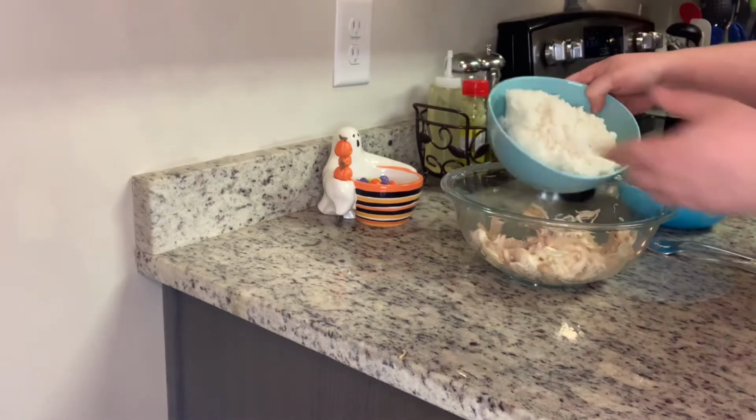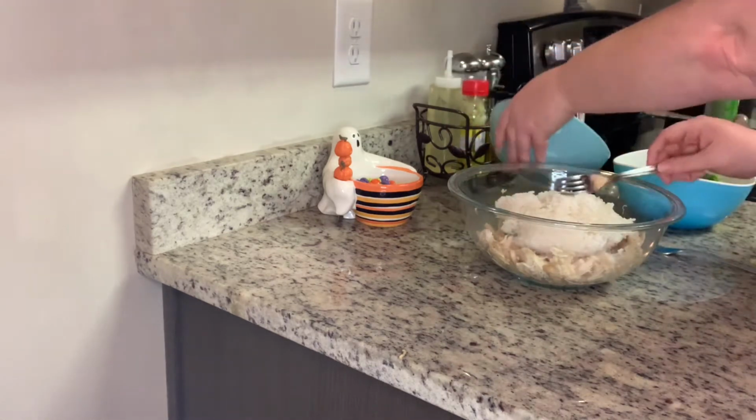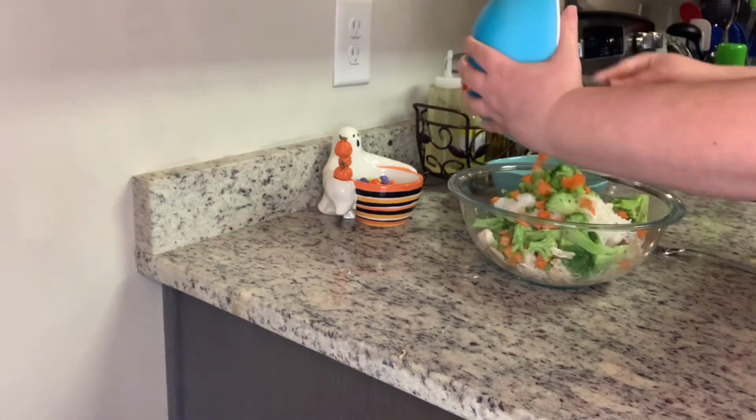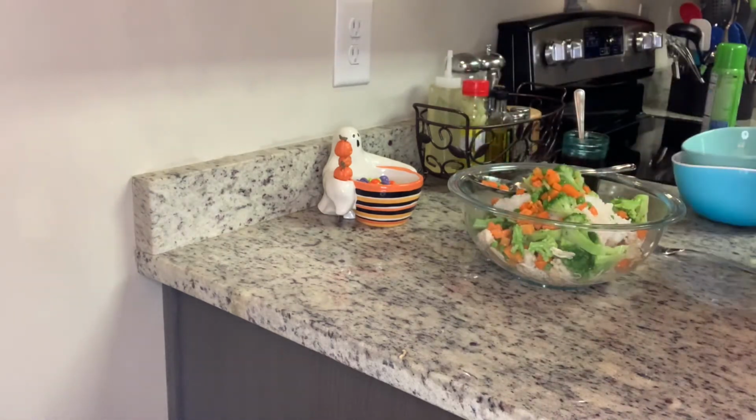Next, I'm going to add some cooked rice. This is just cooked instant rice, but you can also use regular or just leftover rice. I'm then going to add some frozen vegetables that I have steamed in the microwave.